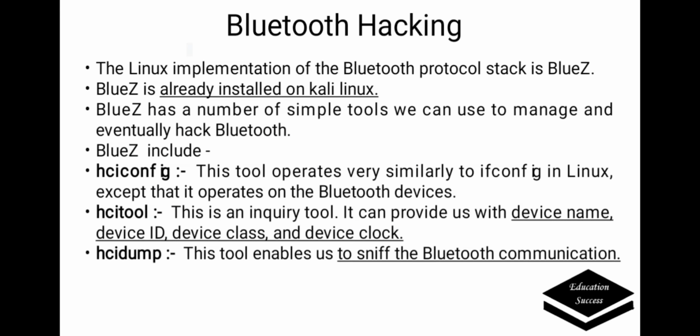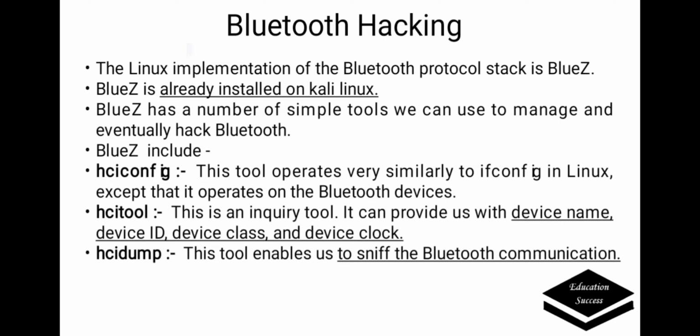Now we will see how to do Bluetooth hacking. The Linux implementation of the Bluetooth protocol stack is called BlueZ. BlueZ is already installed in Kali Linux. BlueZ has a number of simple tools we can use to manage and work with Bluetooth. BlueZ includes the hciconfig, hcitool and hcidump tools. These three tools we will use here.